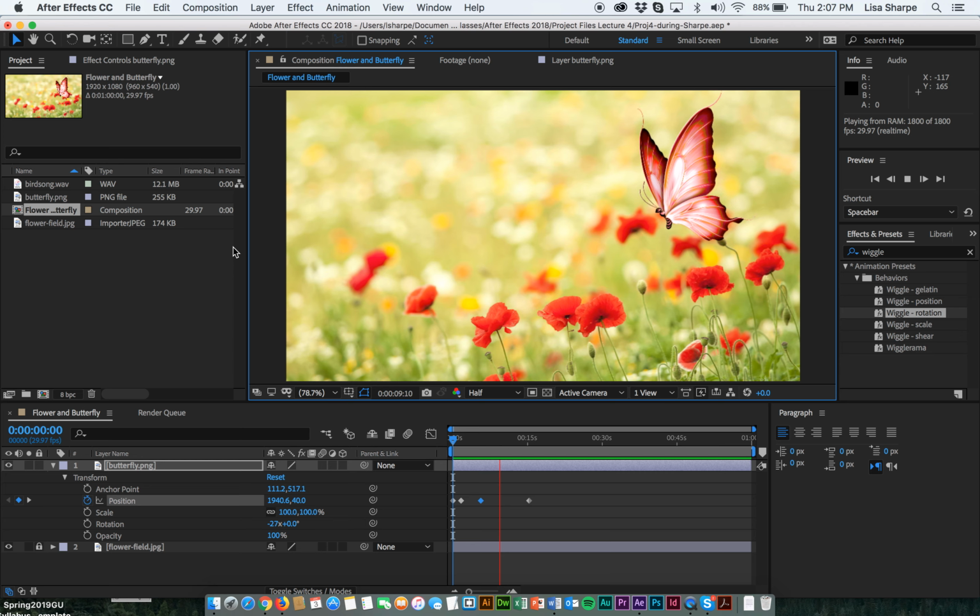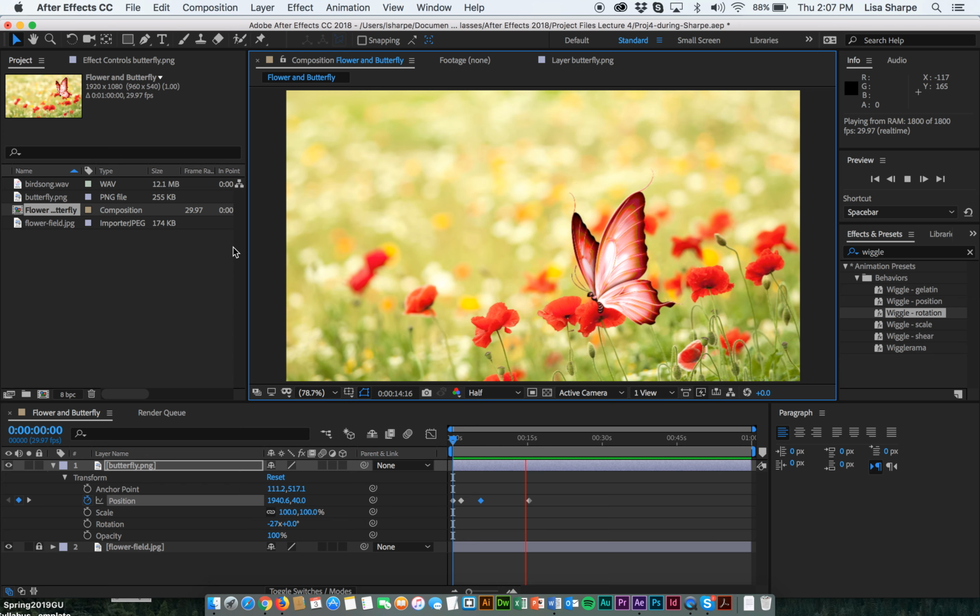Very slowly. We might want one more path in there. Or we might just want to change the speed.